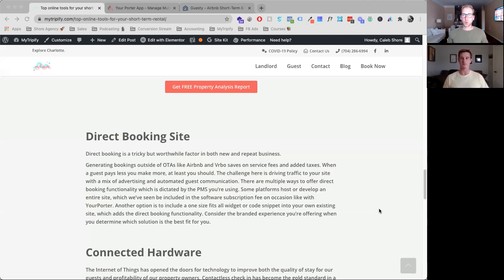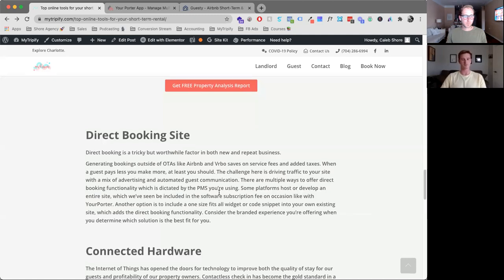Yep, and that's a good point. The return trips: make sure you have a marketing strategy in place so that once someone stays at your place, they know the property, they know you as a host, and they're comfortable. So whenever they come back to Charlotte, for example, chances are if you've done your homework and constantly marketed back to those people, they're going to book with you directly, which saves them a fee. You are rewarded as a host, and that's a return customer. That's the easiest customer to get.